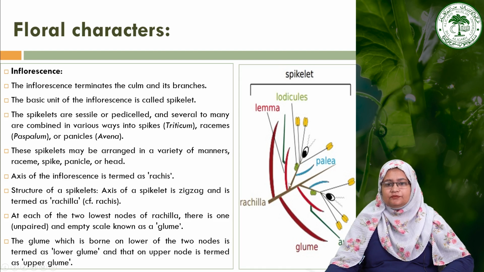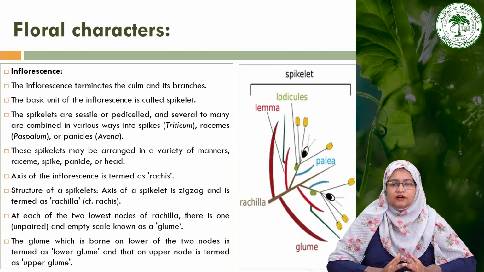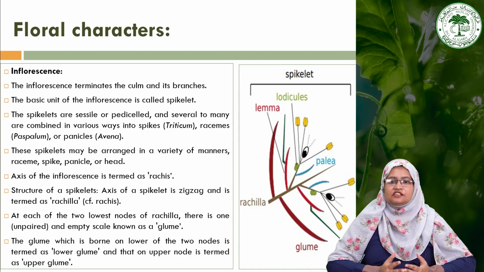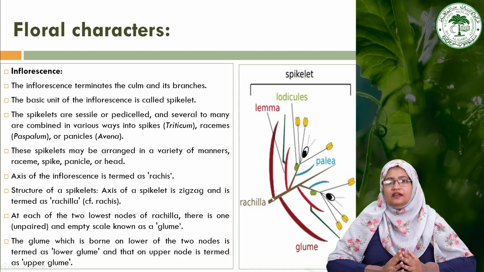These are the glumes, and if we see the single flower, it also has two bracts, termed the lemma and palea. This is the lemma and this one is the palea. These are the further bracts, and the lodicule is the perianth, which is represented by the lodicule, as you can see here. These make up one single flower.